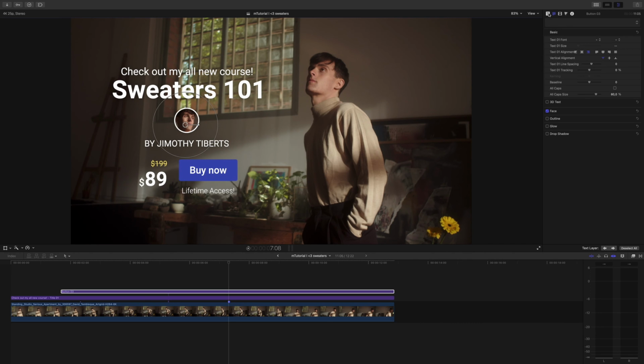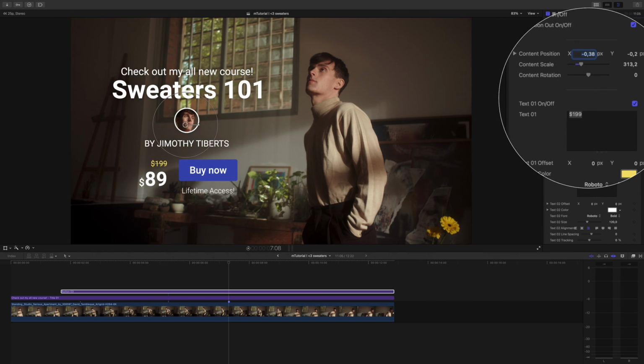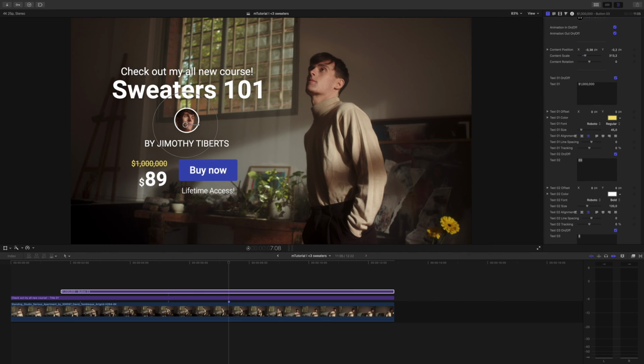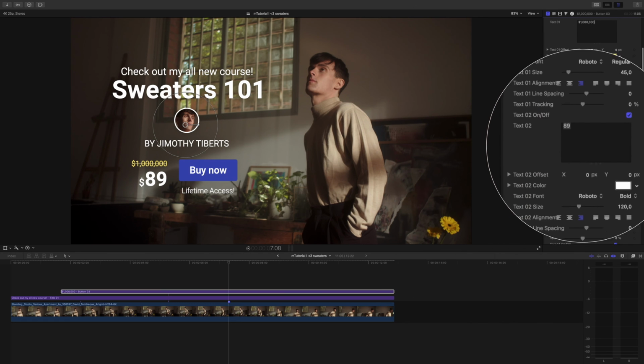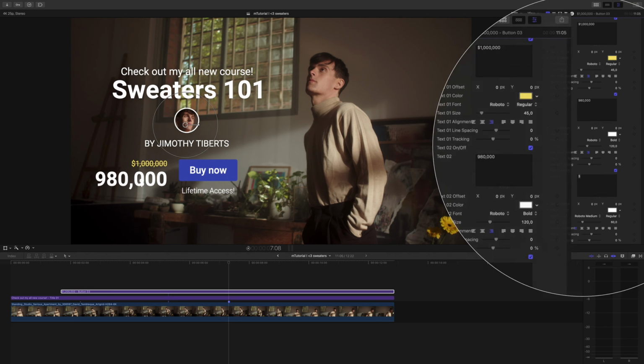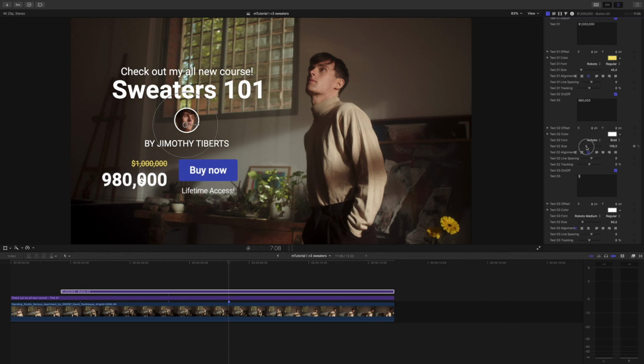Text 1 is going to be the previous price number, which is helpful to have so your potential buyers feel like they're getting a good deal. As usual, if you want to change the color of the text, you can do so here. Just find that important triangle and change it to what you like. Text 2 is our current sale price, and it's important to note that you don't need to put the dollar sign for this one. That's because text 3 has the dollar sign in it, so we can keep it nice and small and make it look stylish.